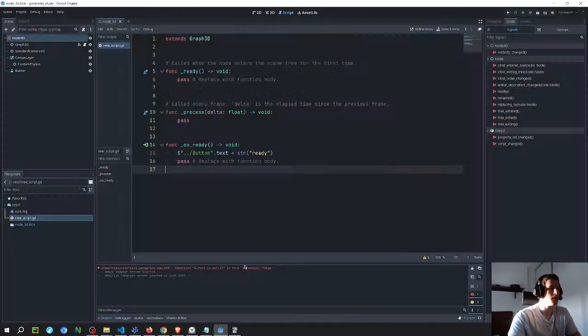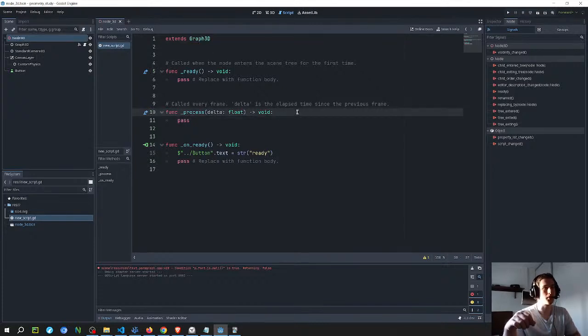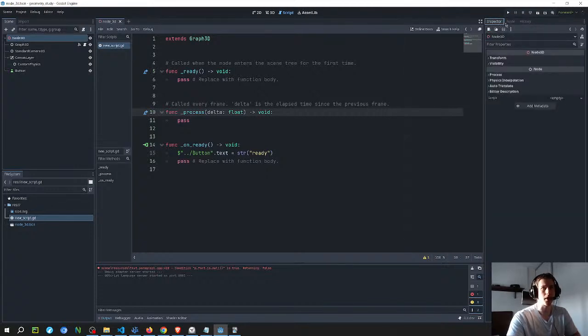the way that people usually connect signals to nodes is they create a script, then they attach it to a node, and then either you put the connection inside of the code, where you create the connection, so you access the current node that is attached to the script. In this case it would be Graph3D. Then you call the connect function, and then you connect the signal that way to whatever function from whatever node you want. Or you can go on this tab here, which is on the right of the inspector.